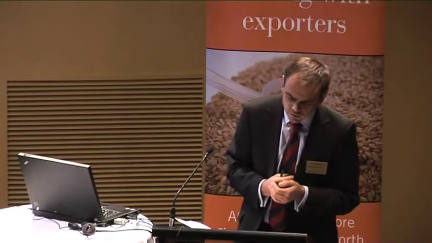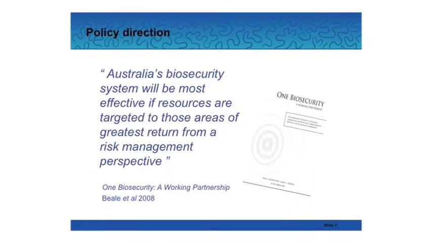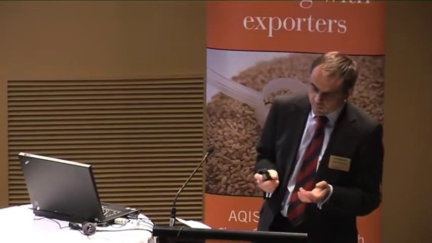In 2008, Roger Beale delivered his report, One Biosecurity, a Working Partnership, and that built on the earlier NAN review of the late 90s and quite strongly argued that we should have a more risk-based approach to how we manage biosecurity. So one of the challenges that we had was how we moved away from what was really quite an emotive and visibly risk-averse approach where we looked at everything, and how we could move to a more scientifically based, more properly risk-assessed approach.